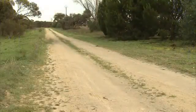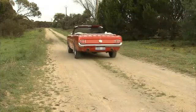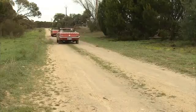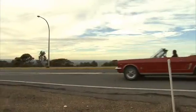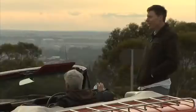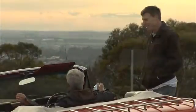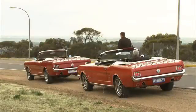It looks like this road trip has taken a quick detour off the beaten track, but as we can see with their short wheelbase and wide track, Belle and Bo look just as good on the dirt as they do on the hard stuff. Back on the bitumen and time to work out which way to head next. Yep, it looks like due south is as good a way as any.